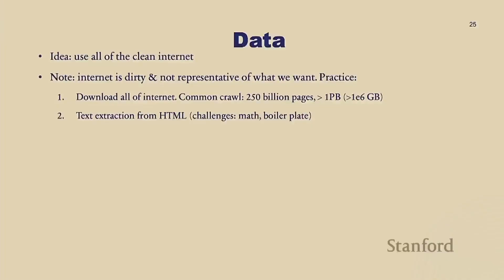So what are some of the steps that are needed? First one, you extract the text from the HTML. That's what I just tried to do by looking at the correct tags. There are a lot of challenges in this. For example, extracting math is very complicated, but pretty important for training large language models. Or, for example, boilerplate. A lot of your forums will have the same type of headers, the same type of footers. You don't want to repeat all of this in your data.